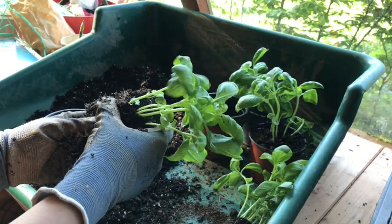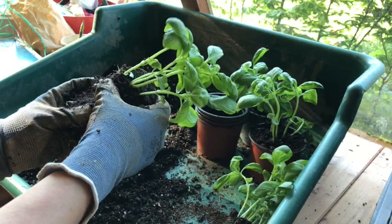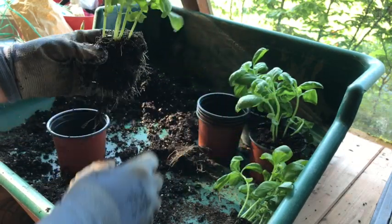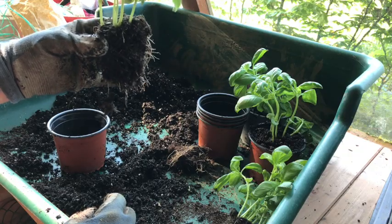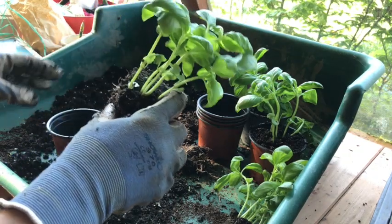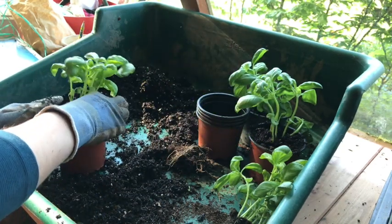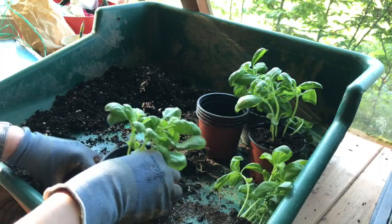Now here we have a plant which is going to be a little bit too deep for that pot, so I'm just going to tear off the bottom of the plant — this doesn't affect the plant in any way. Or should I say several plants — you can see there are still five plants in this bunch. It doesn't affect it to do that; in fact it will probably stimulate a bit of root growth. So now I'm just going to pop it in again and you can see it fits much better into the pot.